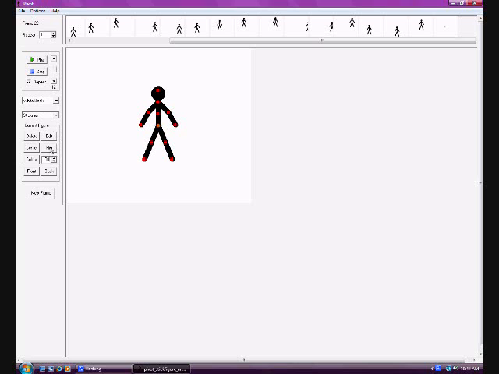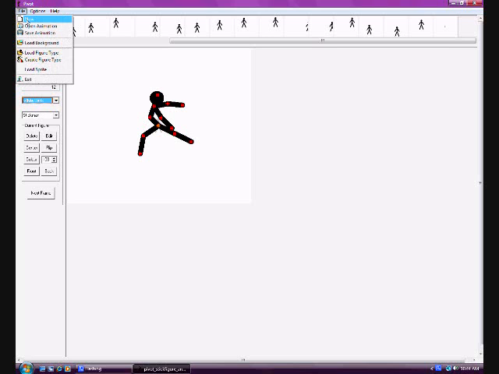So, flip means, so say you have his arm right there and his arm right there. If you press the flip button, it'll just flip the stick figure. Okay, so if you have it like that, you press flip, he'll turn the other way. Okay, so this is your backgrounds button. We'll get to that in a minute. Okay, so yeah, that's that.